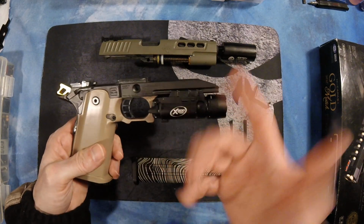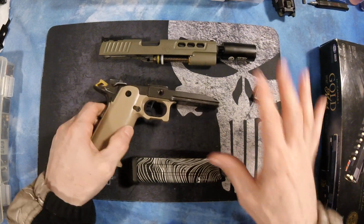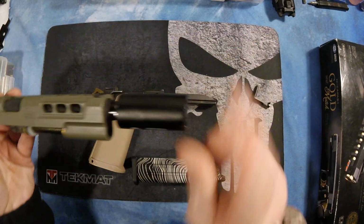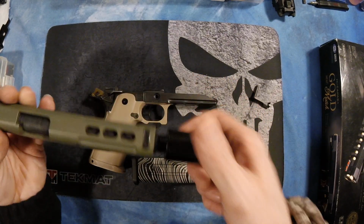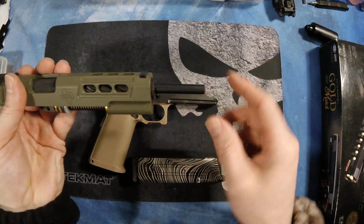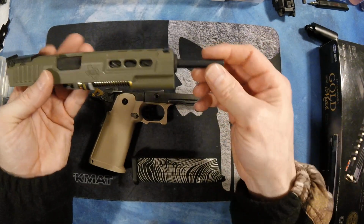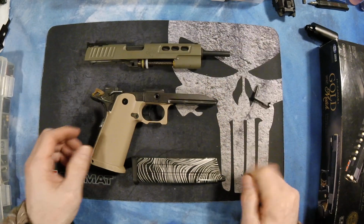Now I don't use the flashlight for outdoor. I do use this for indoor sometimes. When I do use this for indoor, I use the flashlight, because inside here there is not a tracer unit in my H-Tech Lighter S. This is an empty shell, or a mock suppressor if you will. It comes off, and that covers my 7-inch outdoor sniper barrel, as I call it. This is a 6.03 Lone X.